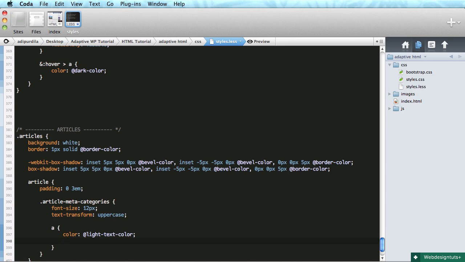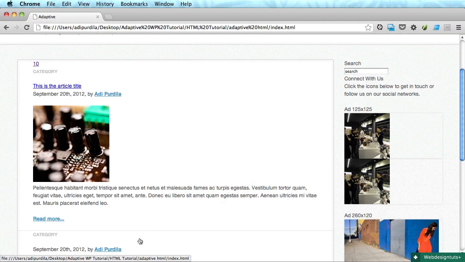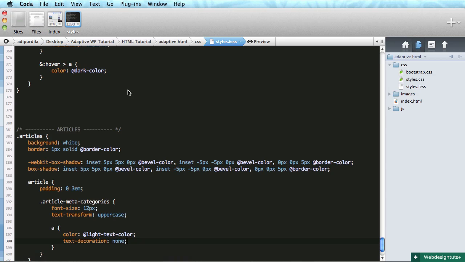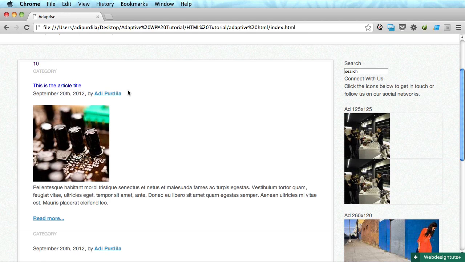Let's remove that underline. And that right there is our link. All right. Let's do the font weight normal instead of bold, like that.